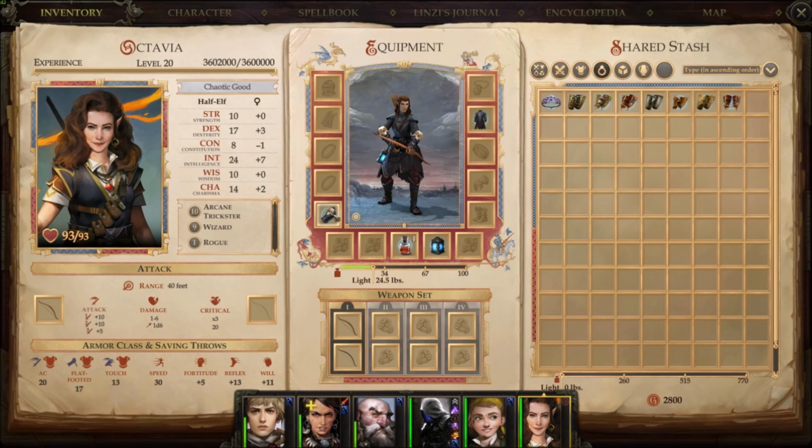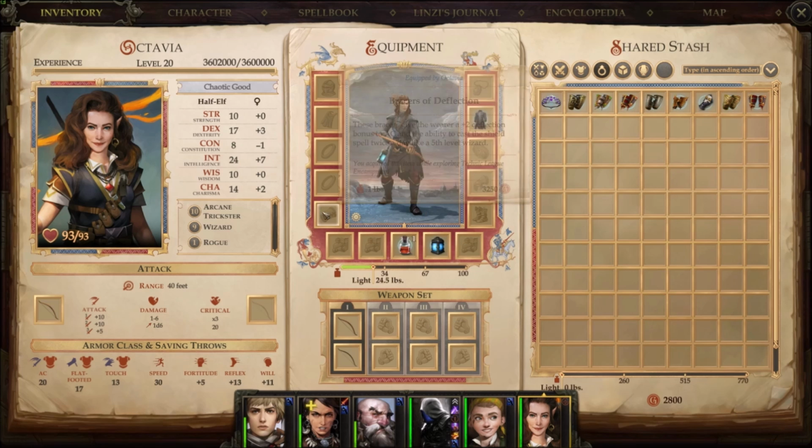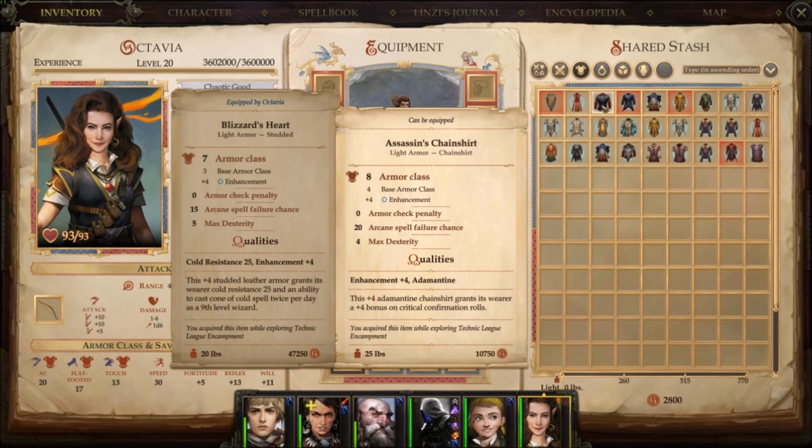But again, the point is, there's other options besides the typical bracers of armor class plus 8, which is what everybody does. So don't be like everybody. Experiment is my advice to you. Just to show you some other stuff, we'll talk about the robes last. I want to show you some of these other armors.